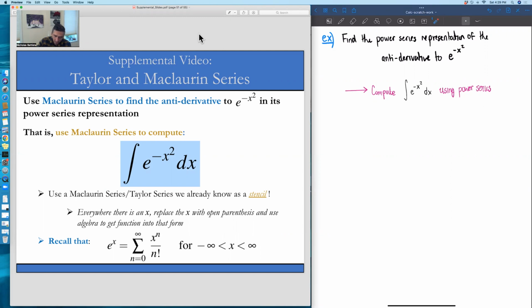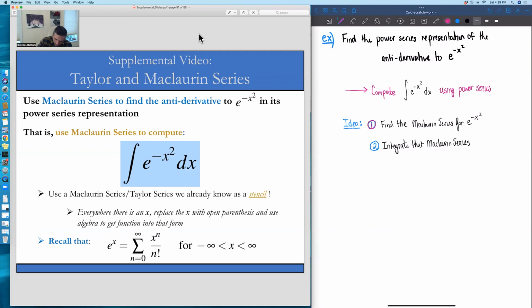So here's the main idea of what we're going to do. We're going to first find the Maclaurin series for e to the minus x squared. And we're going to do this using Maclaurin series we know something about. Once we have that Maclaurin series, then we're going to go ahead and integrate it. And as we've seen earlier, whenever we integrate a power series, it's really going to turn into an antiderivative power rule problem for us. All right, let's go ahead and get started.